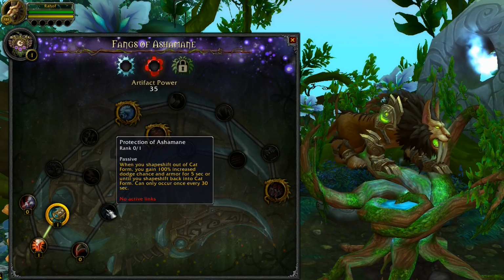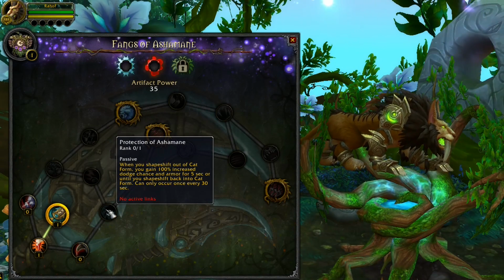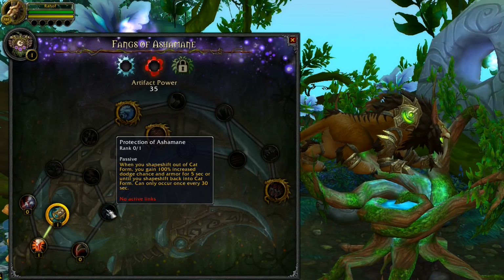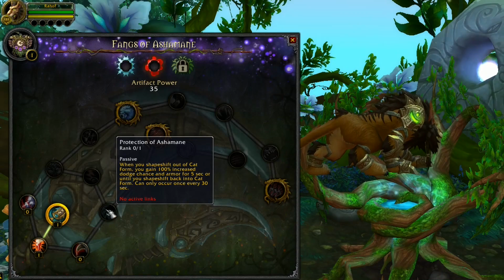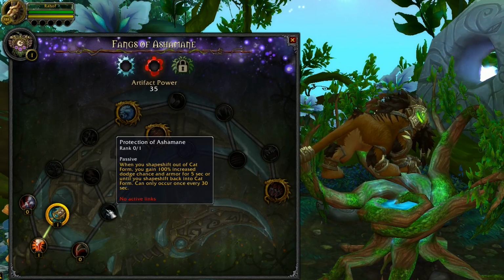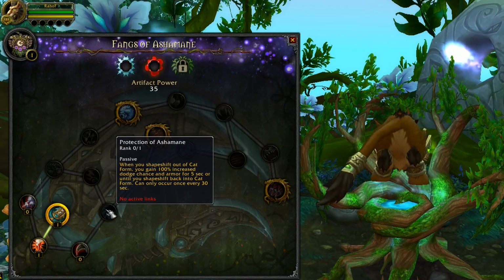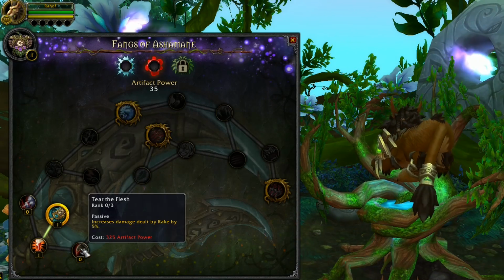Protection of Ashmane, rank 0-1. When you shapeshift out of cat form, you gain 100% increased dodge chance and armor for 5 seconds, or until you shapeshift back into cat form. It can only occur once every 30 seconds. So if you need to pop out and heal yourself for some reason, there you go. It's going to help you survive.